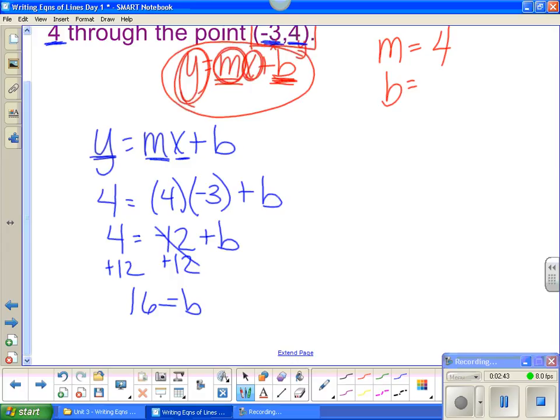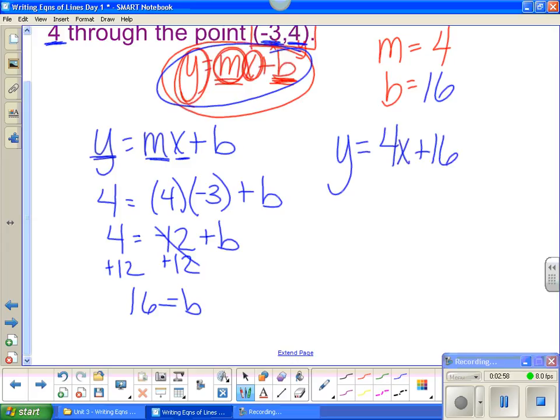Well, is that my answer? No, but that's the rest of the information that I need in order to write the equation of my line. Remember, y equals mx plus b is the equation of my line, and your job was to find m and b, which we have. So my equation is y equals 4x plus 16. Don't use your point in your final answer. This is just one point that our line goes through, and we used it to find our b. But you don't plug that into your final answer. You just want your slope and your y-intercept in your final answer.